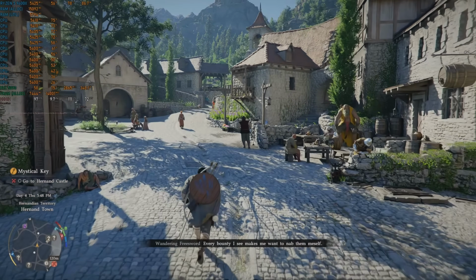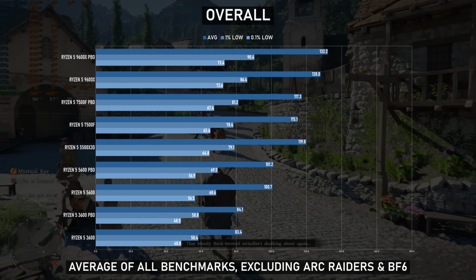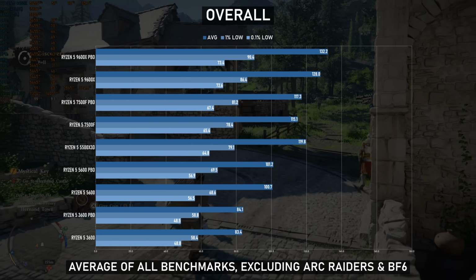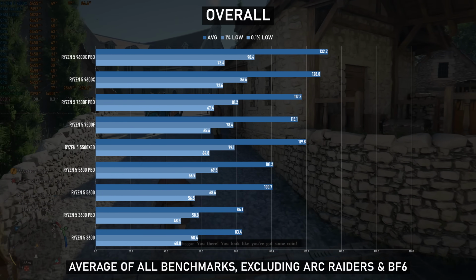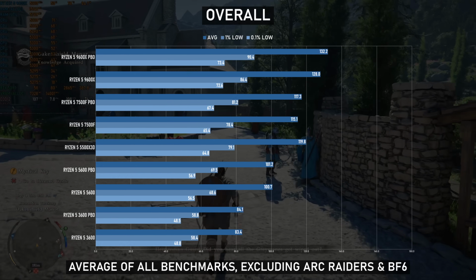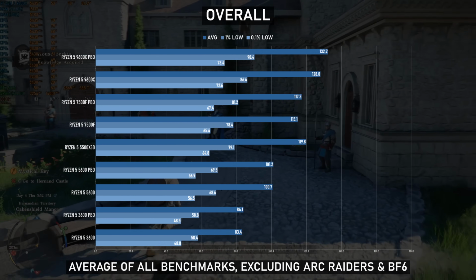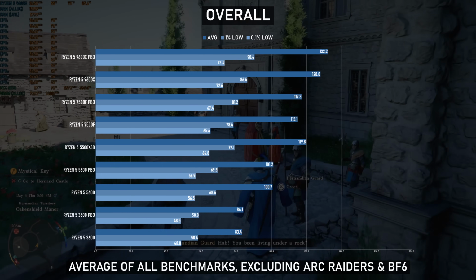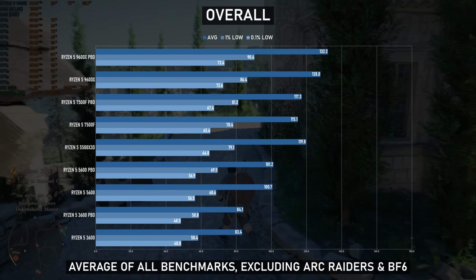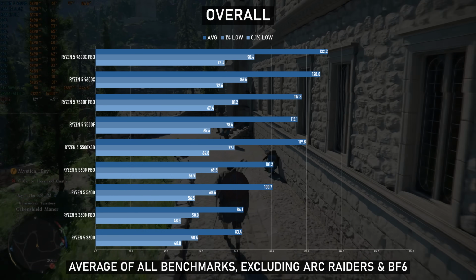Yes, the average performance looks great across the board, even on the older chips, and that is the most important thing. However, percentile lows are still a very relevant factor, and some gamers are more sensitive to stutter than others. In that regard, the 9600X is at the top of the tree, as you might expect. It's not a huge jump over the 7500F overall, and if we're being completely honest, it's debatable whether it's worth the substantial price premium. But it can deliver 60 plus minimums in titles where the older chips can't.